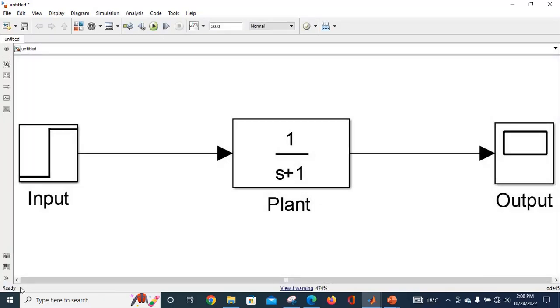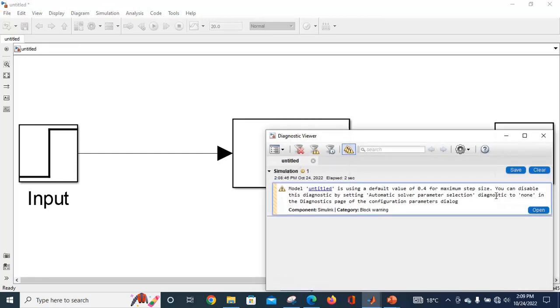Now here, once the word ready comes at the bottom of the screen, it means your simulation is over. And for getting the results, but before going to the results, here it is showing one warning. You can check that warning. What does the warning say?